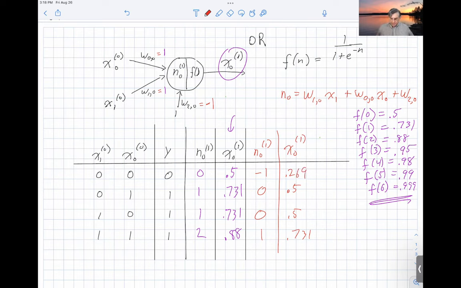So in some sense, if we look at just that very first row, we've done a bit better. Instead of 0.5, we're now outputting 0.269. And in the last row, we haven't changed a whole lot. We've gone to 0.731 instead of the 0.88. However, the middle two rows, we're outputting 0.5 when before we were something much closer to 1. But hopefully we've learned something here. So the question is, how do we make changes to this particular network in order to do better?